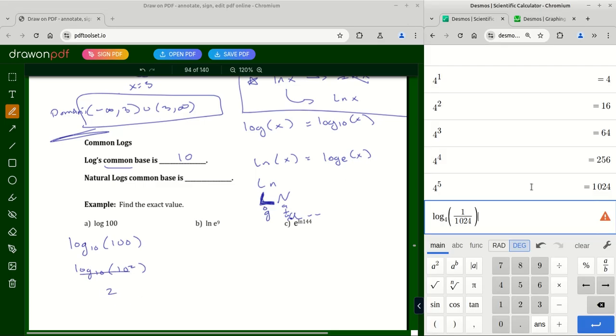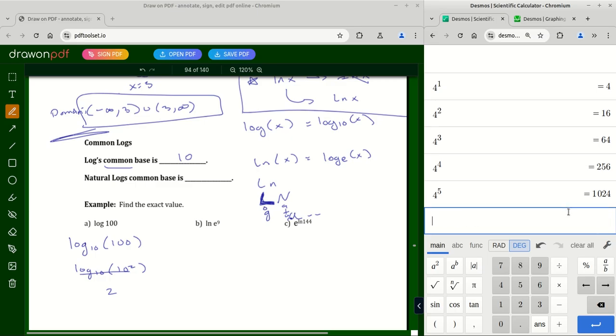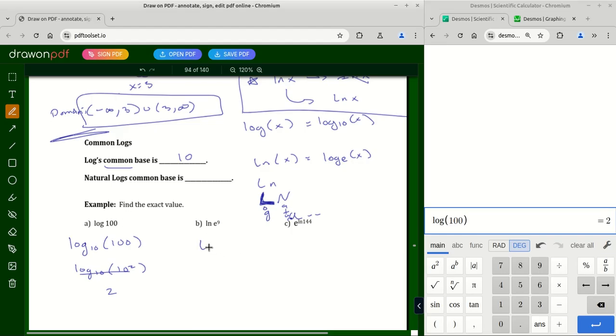But equally easy, and now notice I'm in scientific mode now. There you go. See, I just typed the original in. Same thing here. That's an ln e to the 9. What's happening is that this is log base e of e to the 9. That's a 9. And then the e's cancel and leaves a 9.